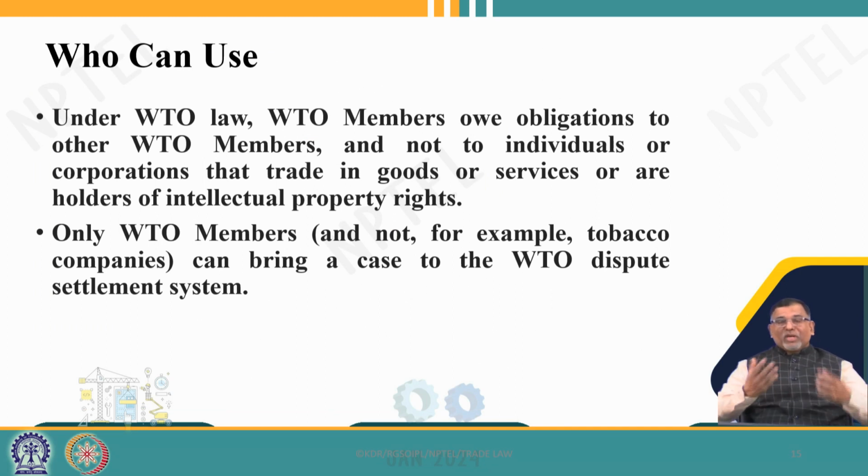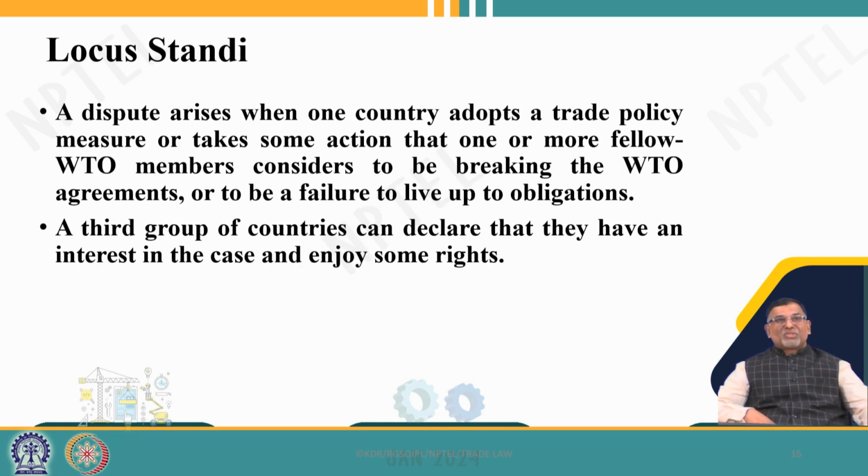And here, who can go to the WTO dispute settlement system? As we know, in anti-dumping and countervailing duty cases, so many companies are involved. Usually the exporters and importers are involved in international trade, and it may be companies, it may be individuals, but individuals or companies cannot go to the WTO. Only the member countries can take up the case on behalf of that particular industry, as a state. So, no companies will be permitted. Anti-dumping duties are imposed on individual companies, but the case will be fought by the respective states. So, there is a complaining state and a respondent state.